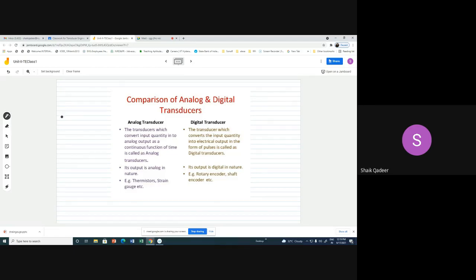In nature, we observe which type of signal? Observed in nature mostly continuous signal, right? It is also called an analog signal. So this is which type of signal? Analog. Yeah. So in nature, most of the signals are analog in nature. If we are using a transducer which measures a continuous signal in its actual form, then it is called an analog transducer. This is one thing from the point of view of measurement.